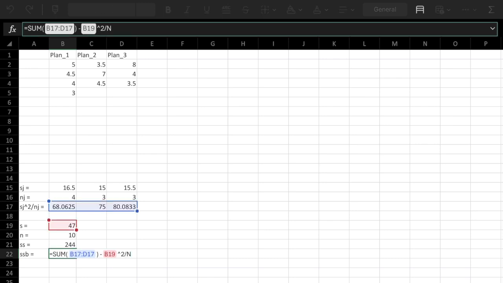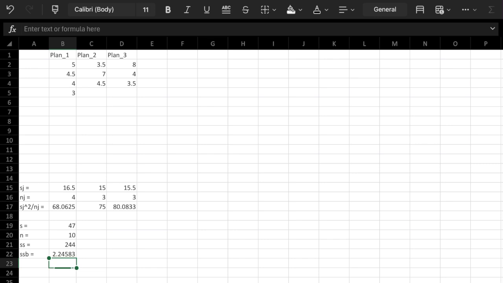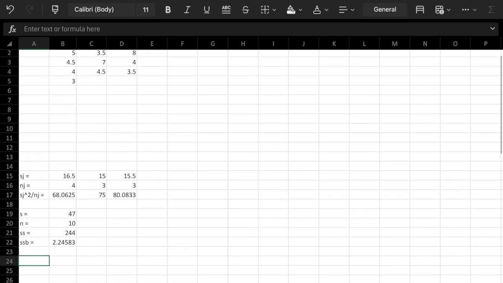All right, let's see, oh, because it's not n over n. All right, and so that's associated with the sum of squares just from the between.